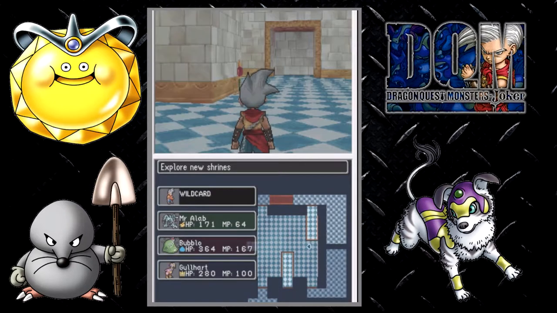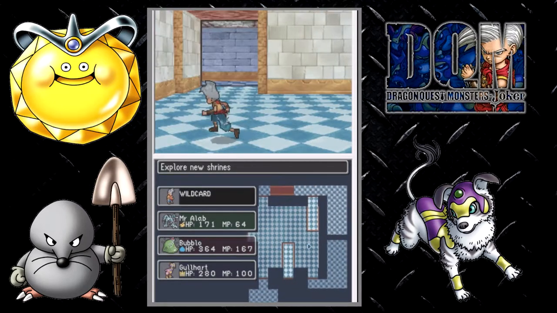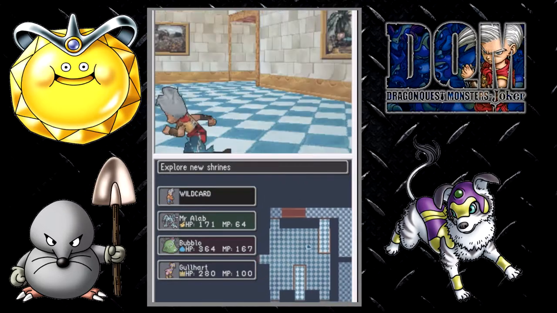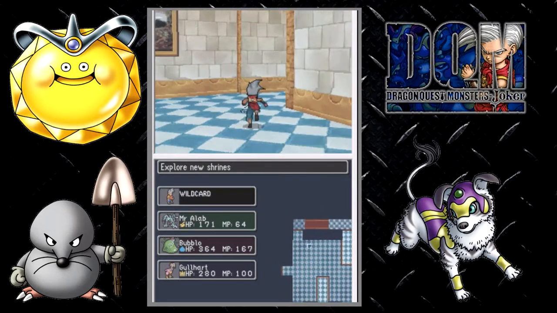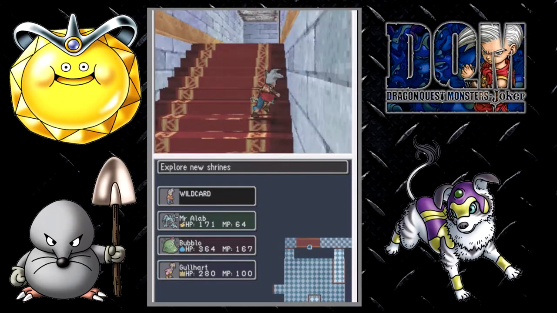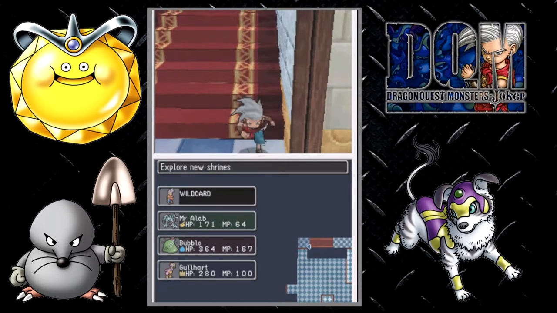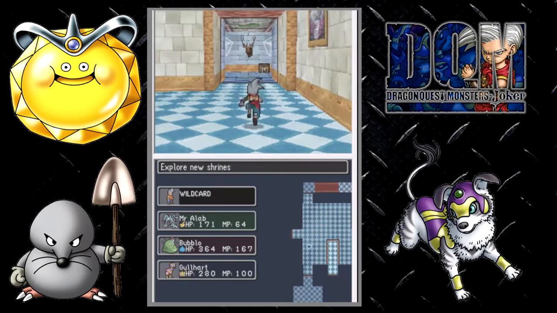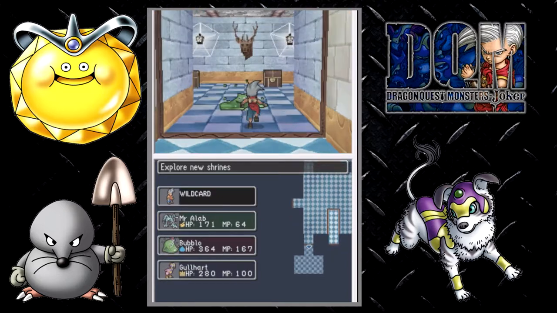I'll try to scout any new monsters that I see. Okay, so that will take me back to level 1. So I'm on level 2 right now. Okay, so I think going up those stairs is where I need to go. So I kind of just want to explore around a little.